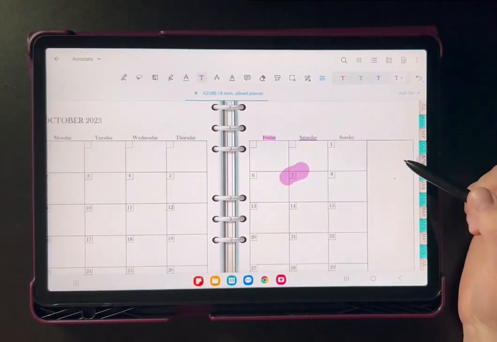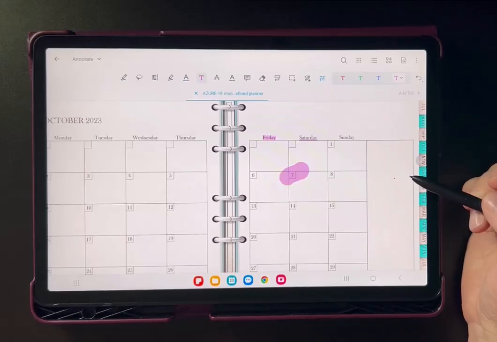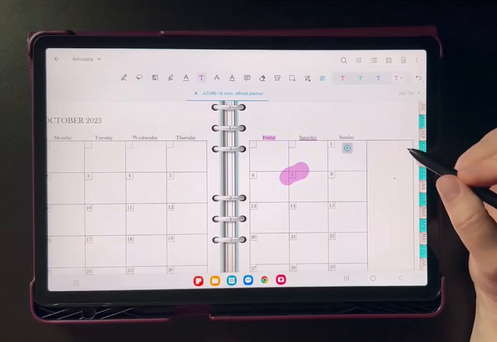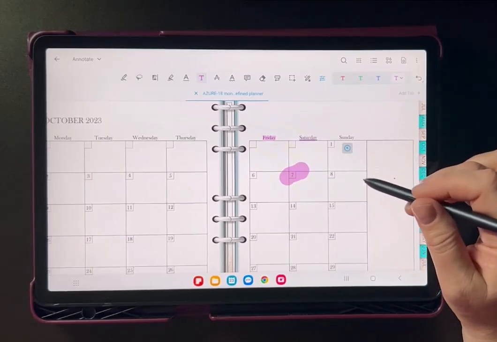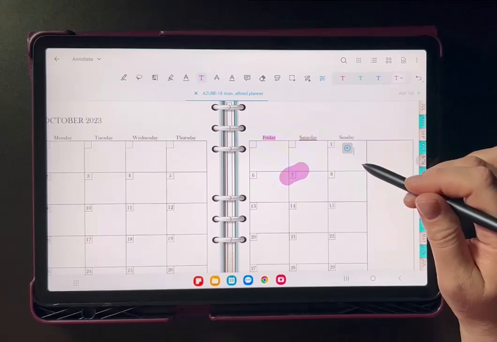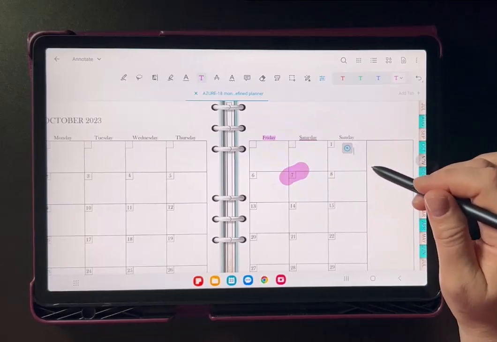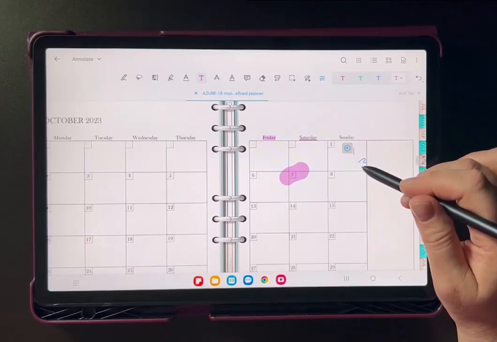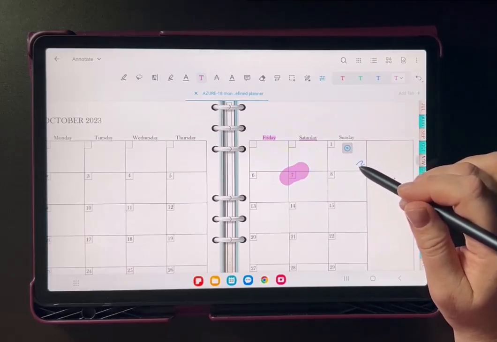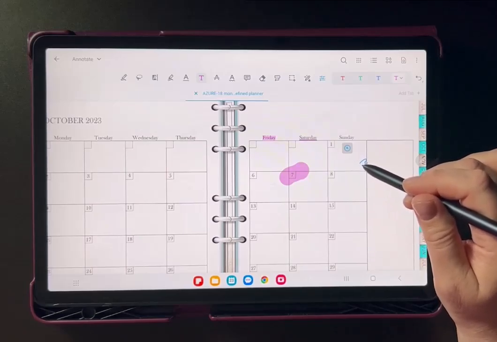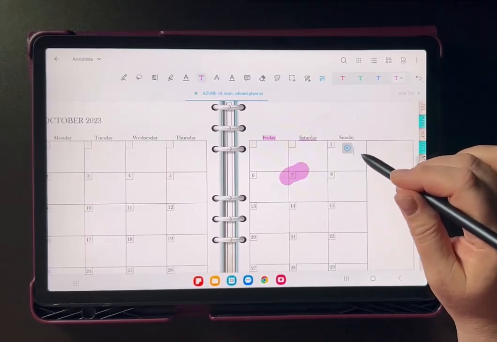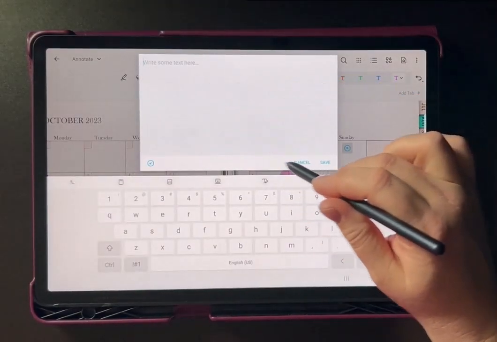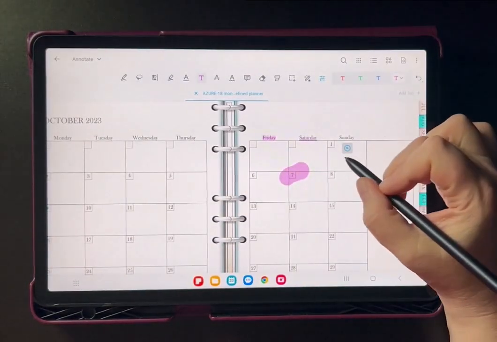This is the text option you can use to add text to the page. If you're like me and you don't really like your handwriting, you can create text as well. One thing to note with this text functionality is that you need to make sure you have the right size before you start adding the text, because it doesn't let you resize it, or at least it doesn't work well to resize it after you've already got the text in there. So make sure you have the size you want, and then you can either use this little pop-out box, or you can just start writing here.